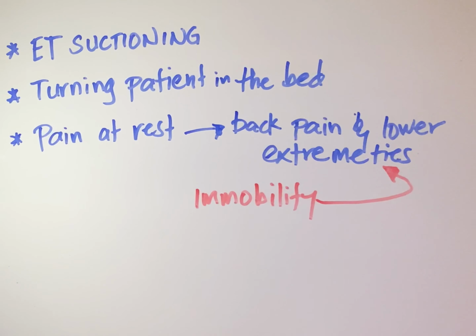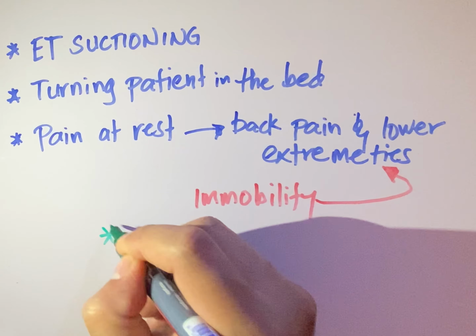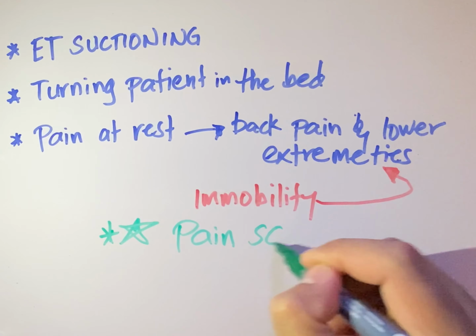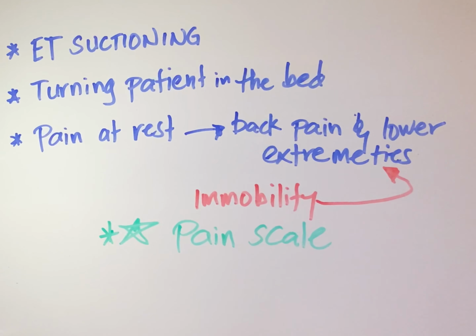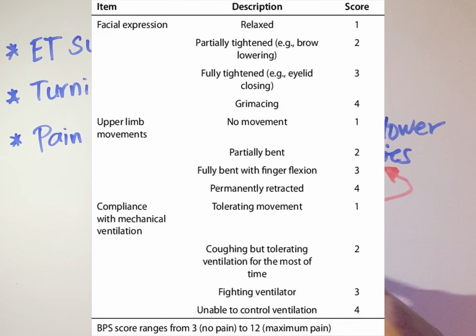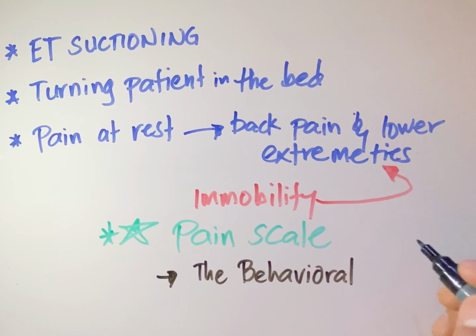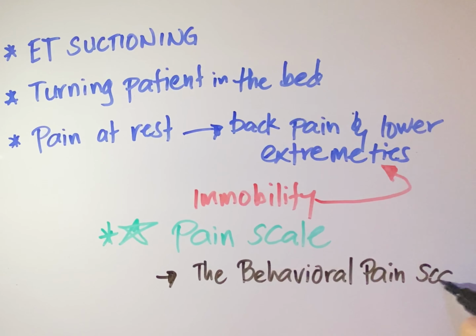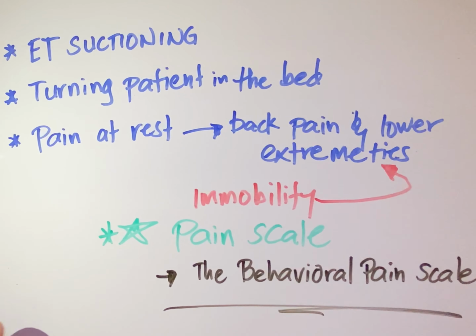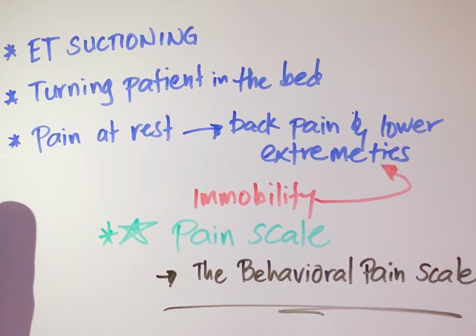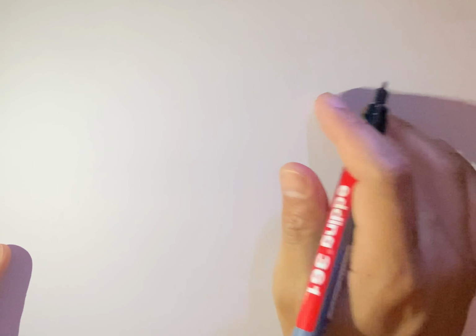So, it is the nurse's responsibility to recognize the patient's pain, and this is crucial in promoting comfort of the patient in the ICU. This is an example of a pain scale we use in the ICU, the Behavioral Pain Scale. This is a tool that helps nurses in assessing patients' pain. Alright, now let's move on to our main topic, the analgesia and sedation.